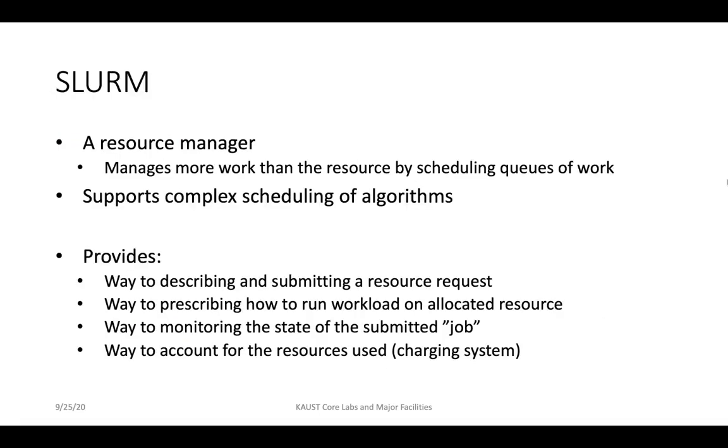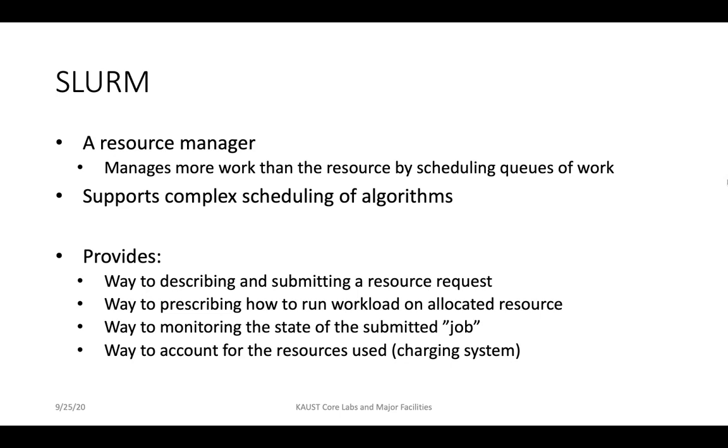On Ibex, we use SLURM for job scheduling. SLURM primarily allows you to schedule more work than available allocatable resources by managing the submitted jobs in partitions or queues in running or pending states. It also provides a mechanism to manifest complex workflows, for example, dependent jobs or an array of parameterized jobs.